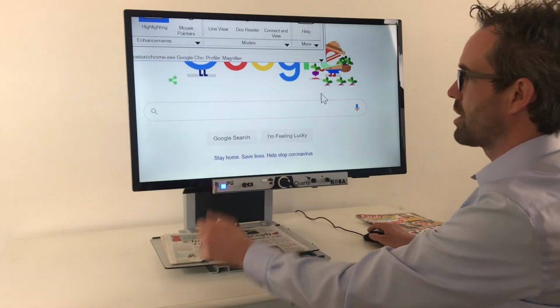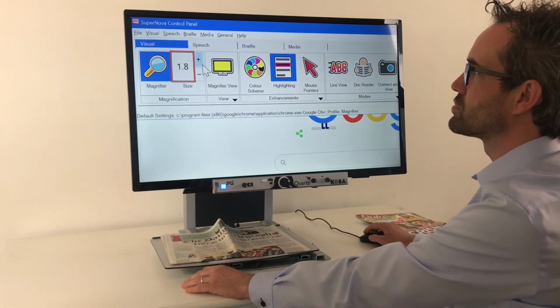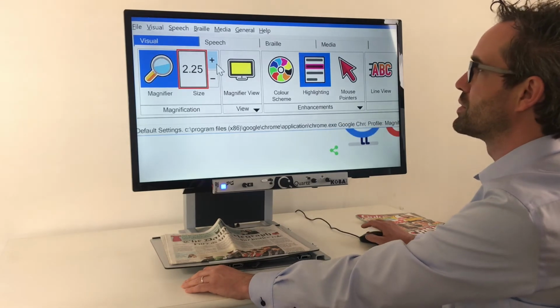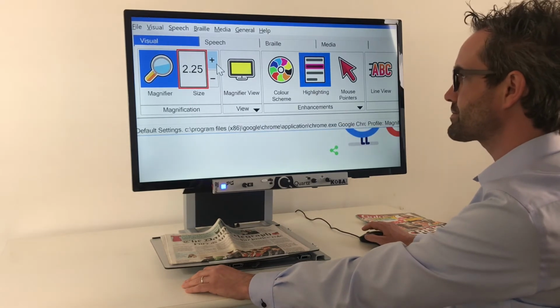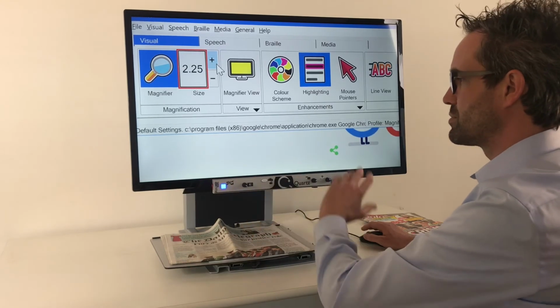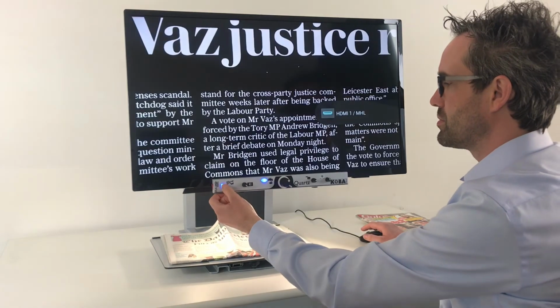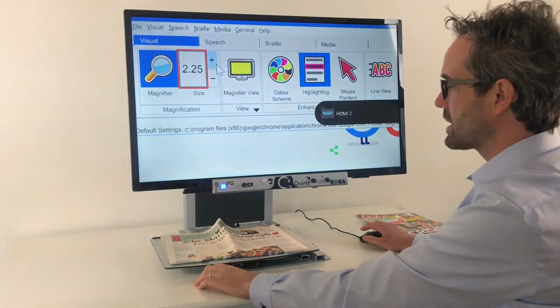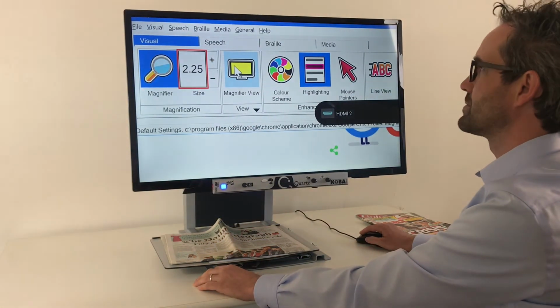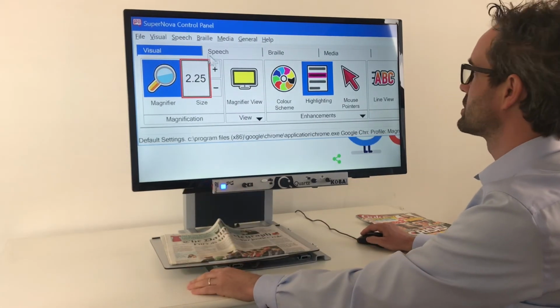You'll notice that here I'm on Google, and we are using a magnification software, Supernova, but it's also possible with ZoomText. The first thing you will notice is that you can switch between magnifier and computer with this button. But you also have a second possibility, and that's split screen. We are using the function in Supernova as well as in ZoomText.